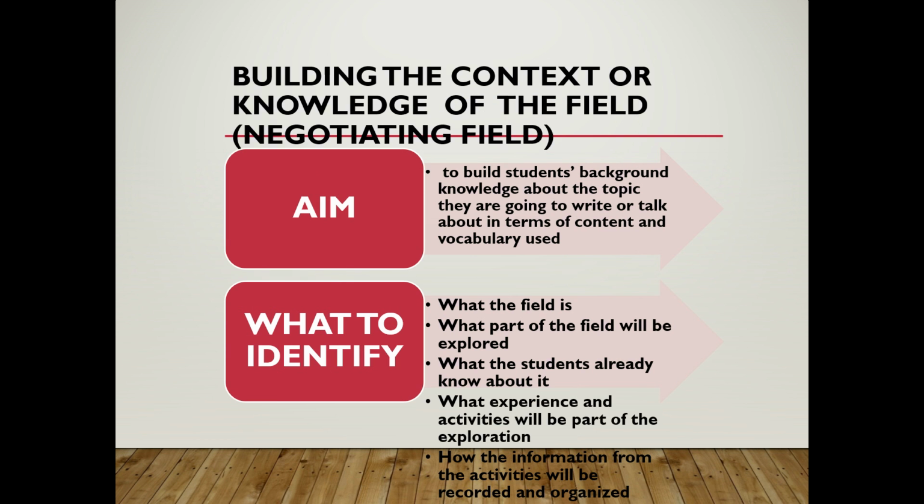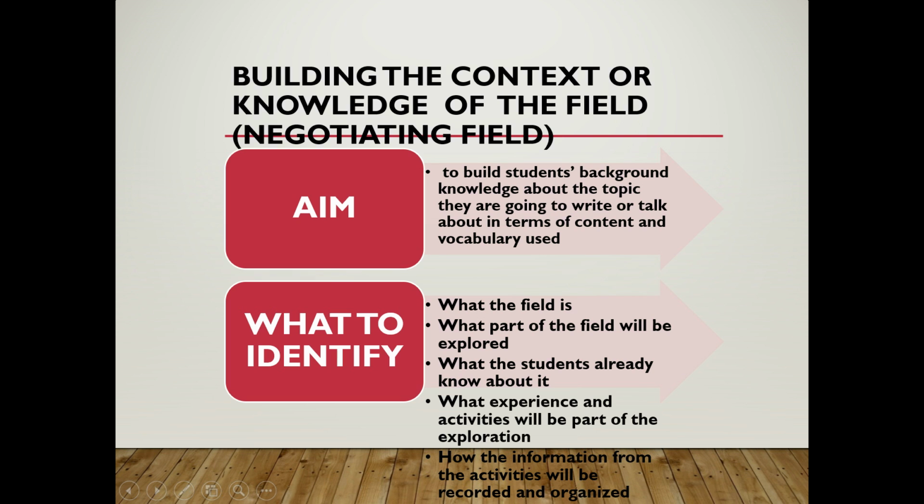And then building the context or knowledge of the field. It is a negotiating field. So learn from experience, learn from the social context around us. The aim is to build students' background knowledge about the topic they are going to write or talk about in terms of content and vocabulary used. So learn about meaning and vocabulary.